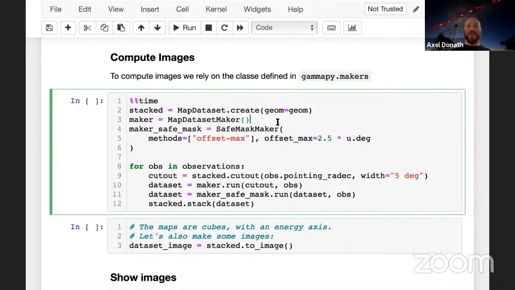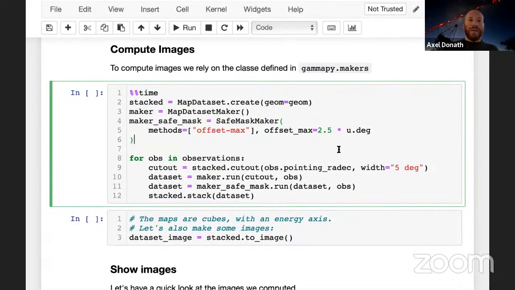And then in addition, this is a very common thing to do in IACT analysis: one can define a range of the data where it's considered to be safe, so where there is a good estimate and a good knowledge, for example, of the instrument response. A very common method to do this is to specify a maximum offset of events. And here we're specifying it as 2.5 degrees.